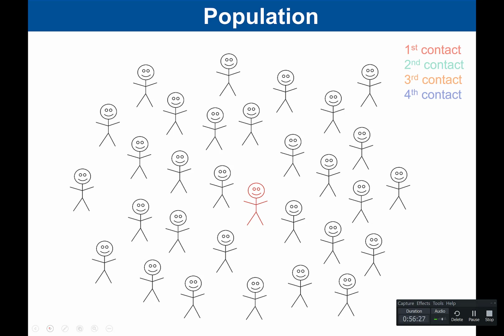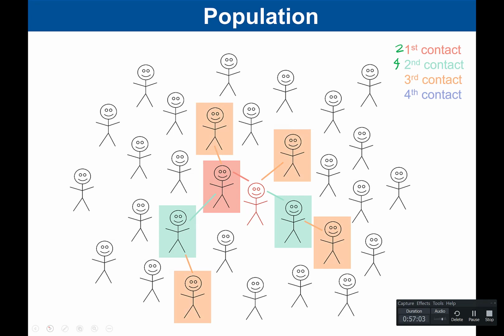So in this slide, I am just showing you what happens if two infected individuals make contact. Again, in our simulation, this person makes contact with one person. After the first contact, two people are infected. Then we have another round where everybody makes another contact. And after the second contact, we have 4 people who are infected. Then we do a third contact, and now we have new cases happening.